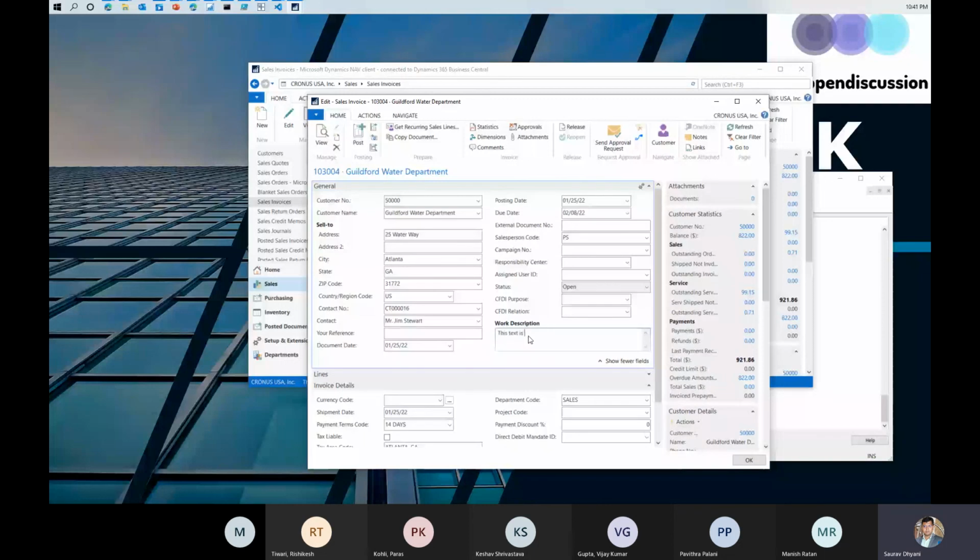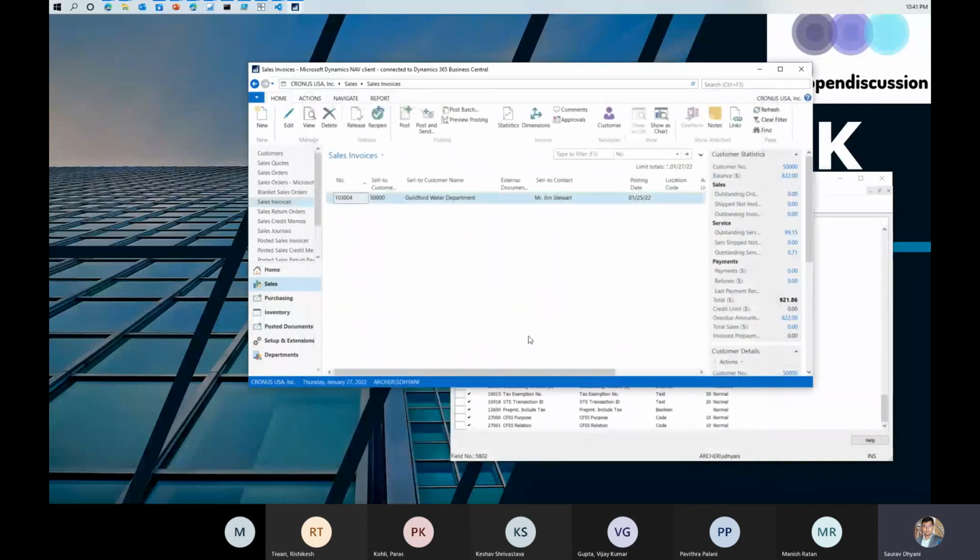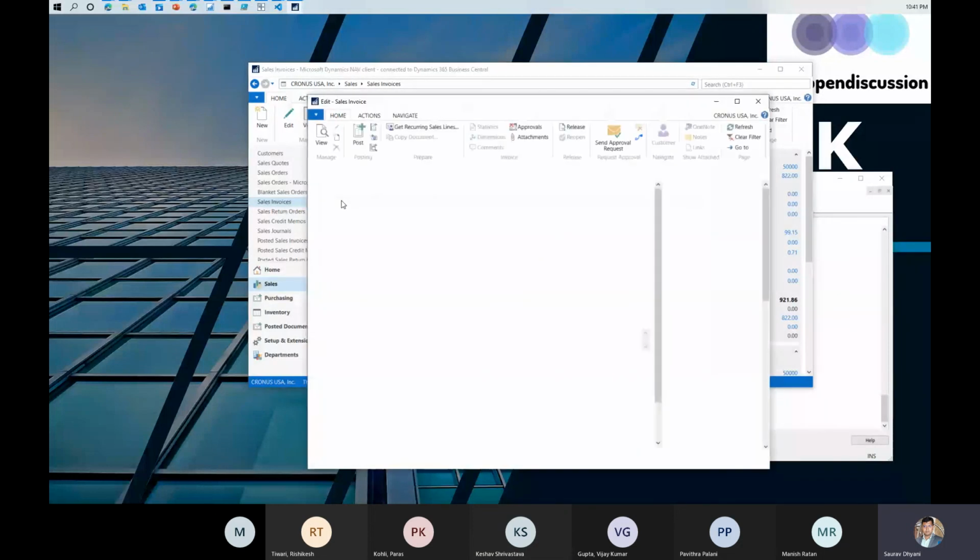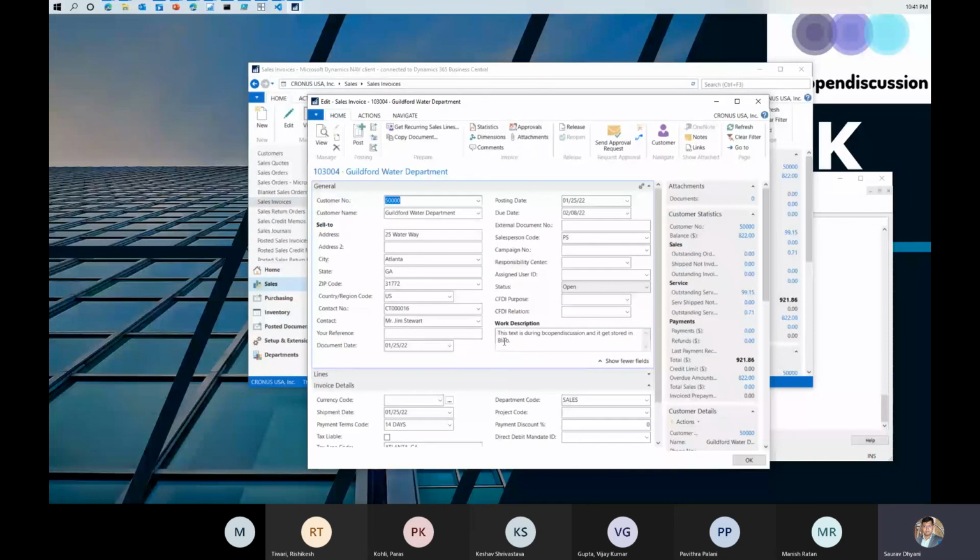We can write any length of text here. As soon as I move focus from this field or press tab, it will actually go and store that data into a blob field behind the scenes. That happens based on your set work description. And when you open this record, your get work description is called, and the value is fetched and converted to text.